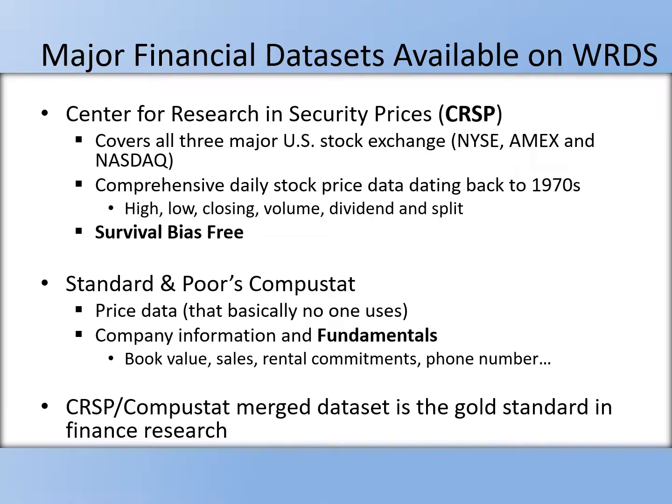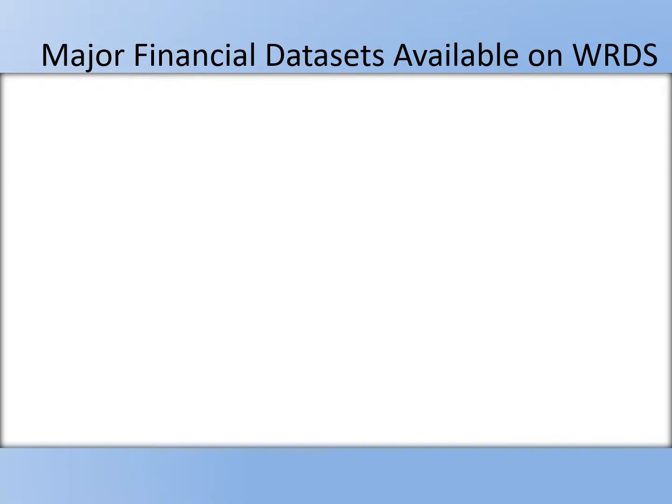CRSP and Compustat. So basically, what you need to do is to use the right identifiers and merge the companies up, right? And WRDS has data sets that help you do that. Okay, so remember, this is what everyone uses. Each observation would be one day for one company. You have the stock price on that day plus financials from the nearest quarter.